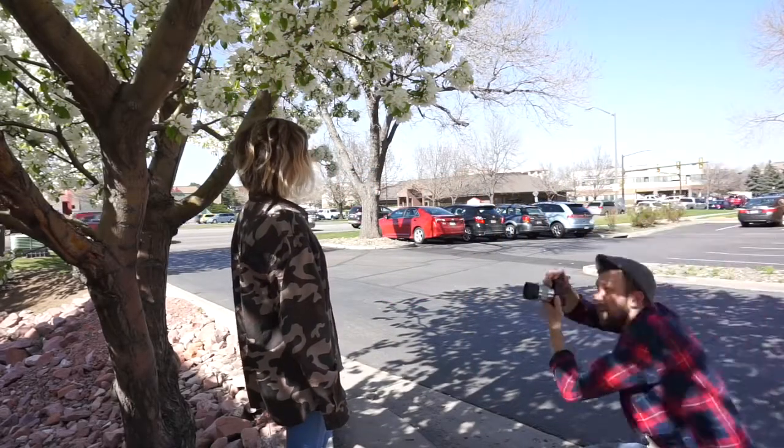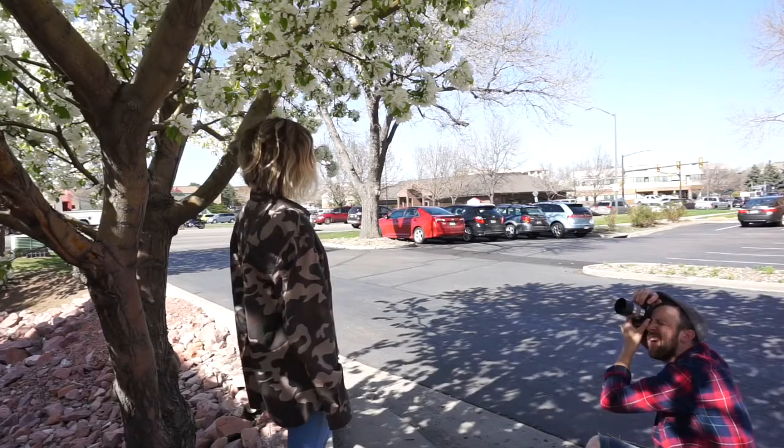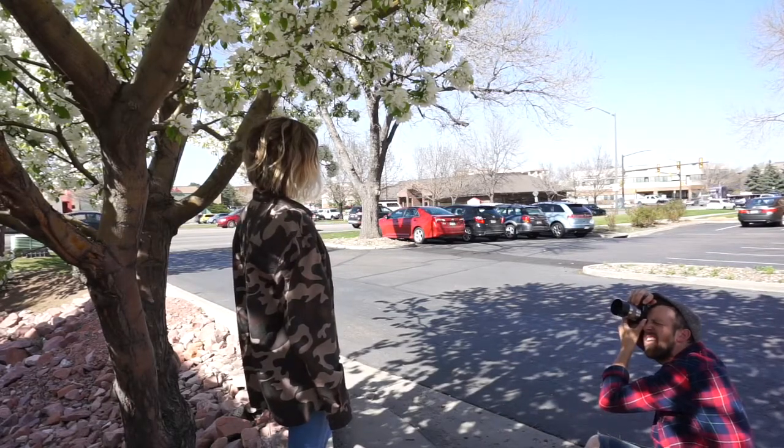Taking some more photos here, just getting a little bit of a different vantage point. And you guys can see how that turns out in the next photo.